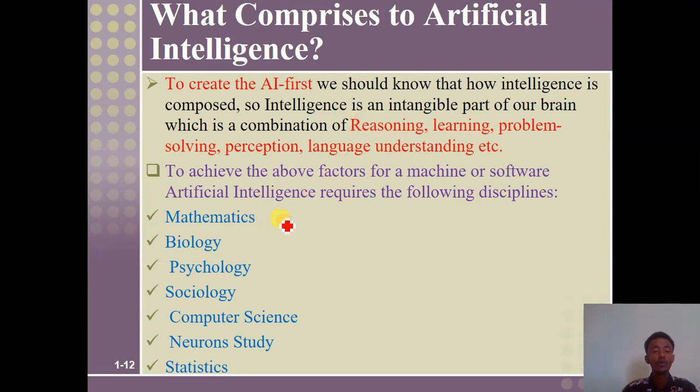we should have such principles, like mathematical principles. Our artificial intelligence should have biology, to understand concepts, especially to understand the RNA and the different number of biological structures that we have. Also psychology. The psychology concepts and sociology principles play an important role. The computer science applications, neuron study, and some statistics principles are very essential in order to create artificial intelligent devices.